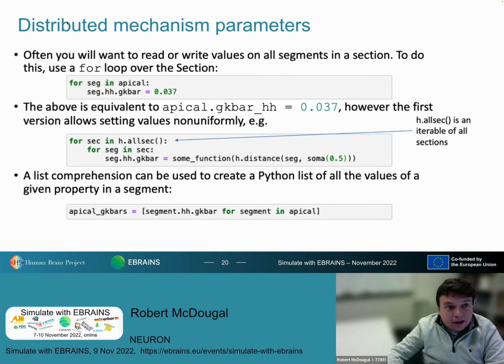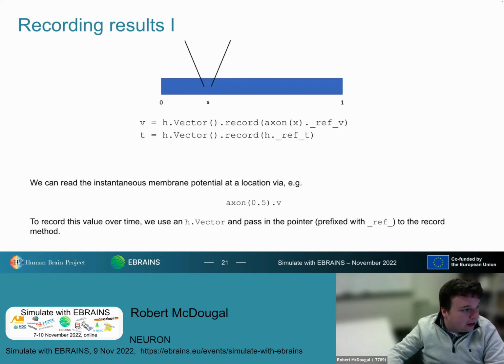Okay. So the converse to this is a thing known in NEURON as the point process or point mechanism. These are things like current clamps and synapses that are located at specific points. And we'll see examples of those in just a little bit. But before we can start thinking about running anything and looking at examples, the other main thing that you need to know is that NEURON provides a class known as a vector class, h.Vector.